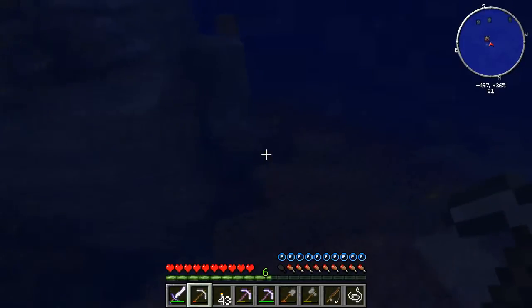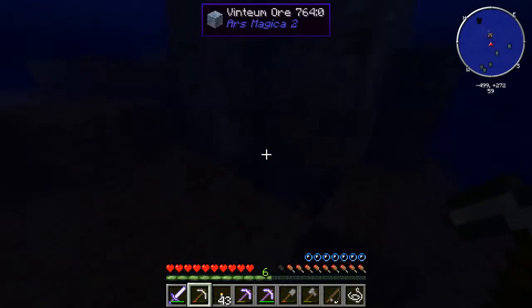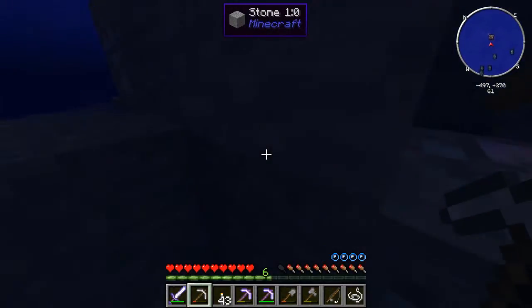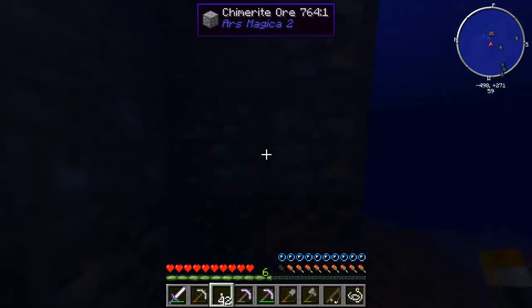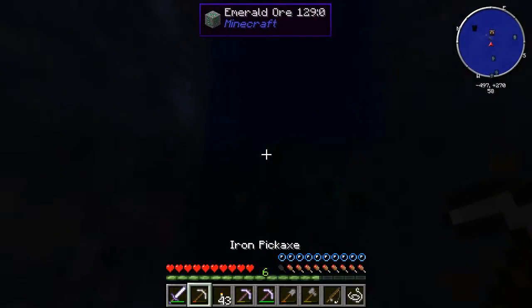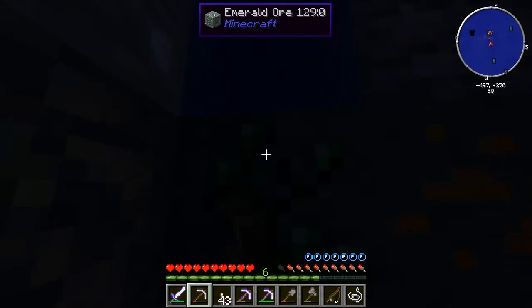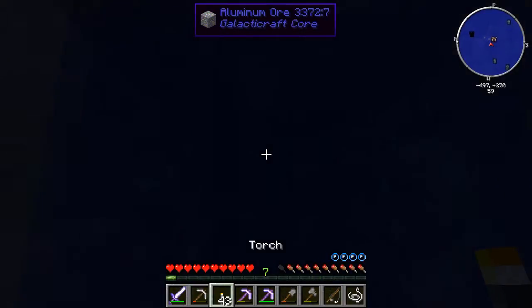But so, yeah, what did we get? We got some aluminum, gold. Isn't this just like the other one with the diamonds? Yeah. Gold, sulfur, aluminum, ferrous, redstone, chimerite, amber, aluminum, copper, amber, copper. And there was an emerald over here. I got an emerald.